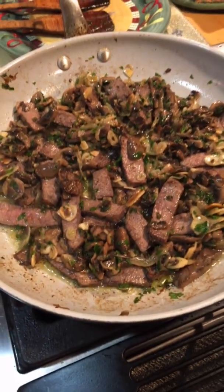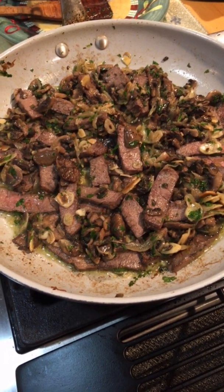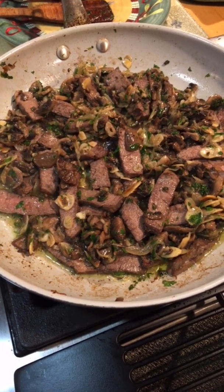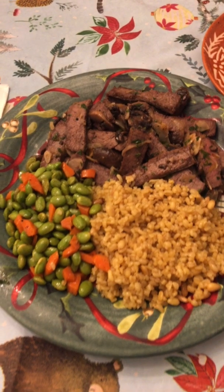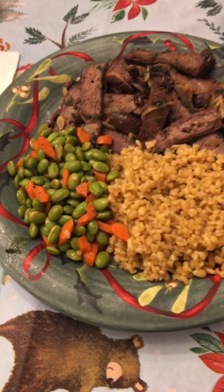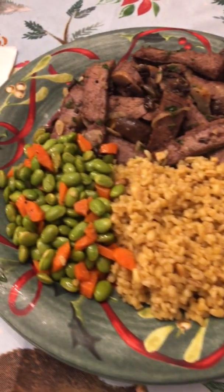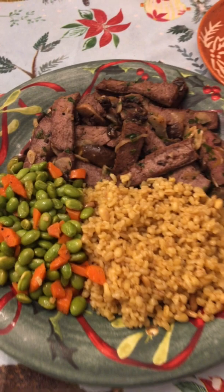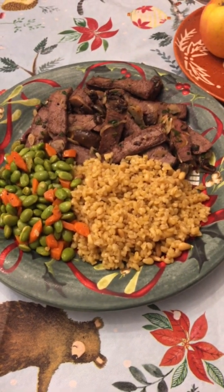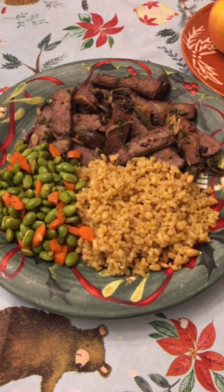Okay, here we are. Our steak stir fry with the mushroom is ready. Our steak is beautifully done, delicious, and we're serving it with a side order of bulgur pilaf and soybeans and carrot mixture. Delicious. I hope you guys try it and let us know.